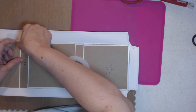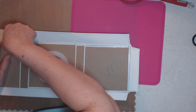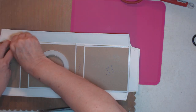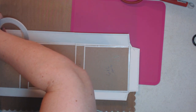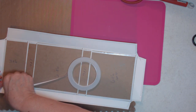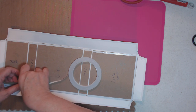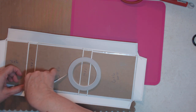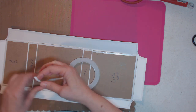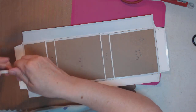Now, if I was making this to sell, my edges and everything would be perfectly straight. I would take my time like you wouldn't believe. It would take me a 5 hour project instead of a 1 or 1.5 hour project because they would get top quality. And yes, I do make albums to sell. I'm really considering making album kits just to give you the chipboard pre-cut and the paper and everything. So, okay, so now let's just wrap that after we burnish down everything.